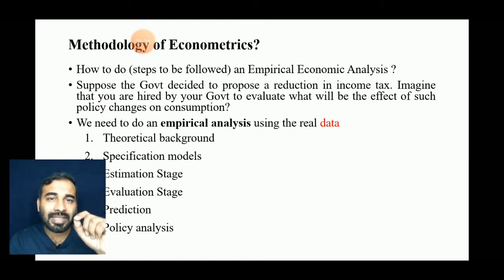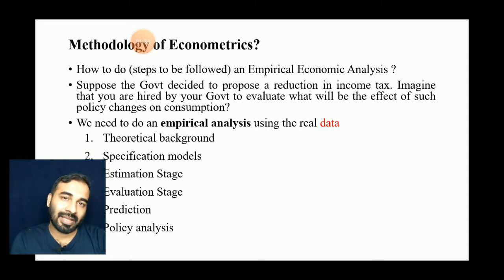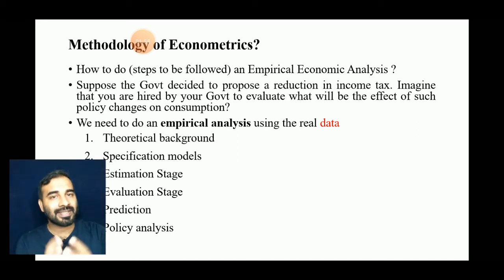Before the government proposes this kind of policy change, they have to do certain analysis. Suppose you are hired by the central government to analyze the impact of this kind of policy reduction on final consumption expenditure. This is the task before us. What steps do we have to follow? All these steps together are known as the methodology of econometrics.